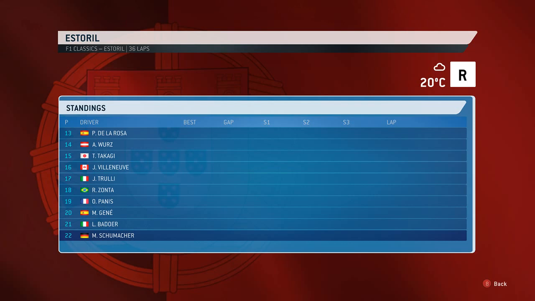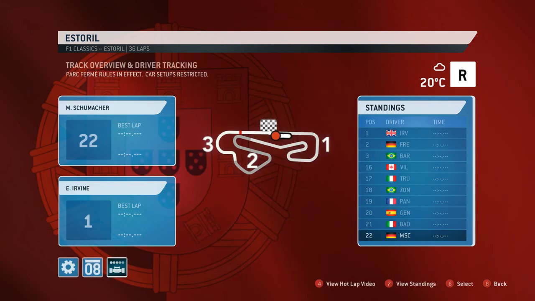It is a short race as well, 1 minute 10 laps as well. And we see some familiar faces in the chat, which is always nice. But Eddie Irvine's on pole. We are in last position as always in the Ferrari of Michael Schumacher. And let's try and get this, guys, for the final.